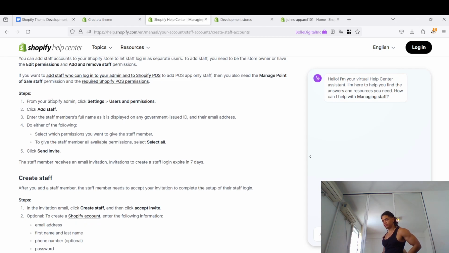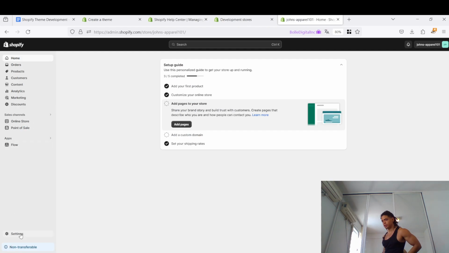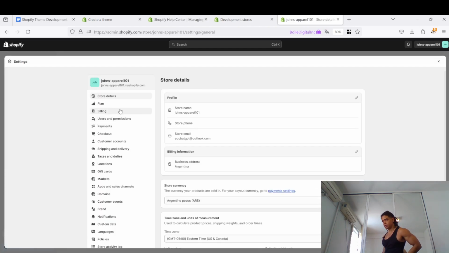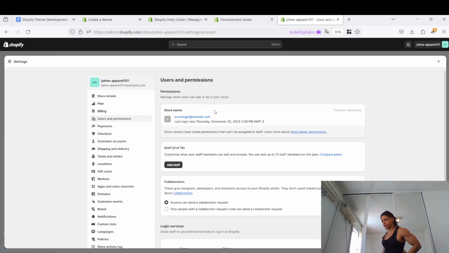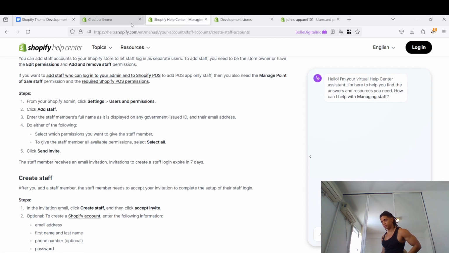Step 1. From settings, user permissions. So here, settings, users and permissions, is where you can create staff. Click add staff.